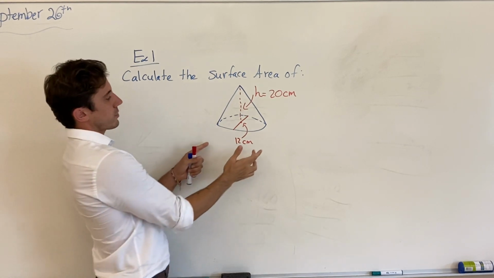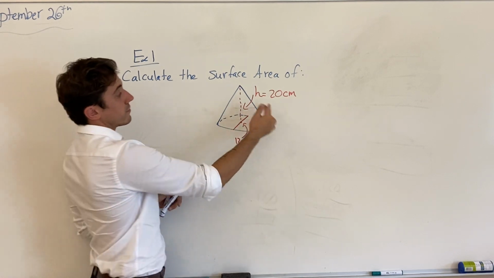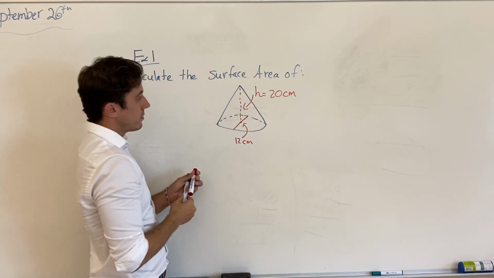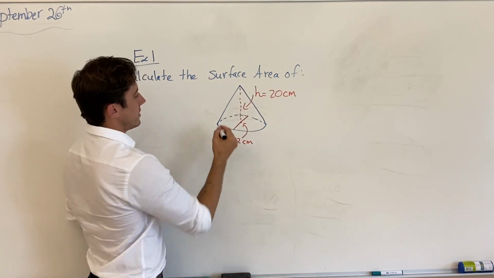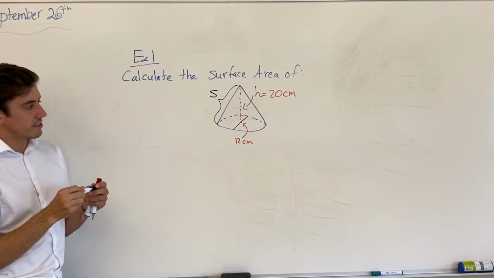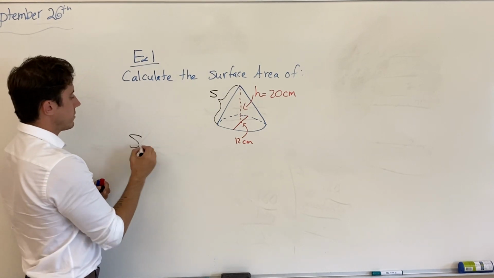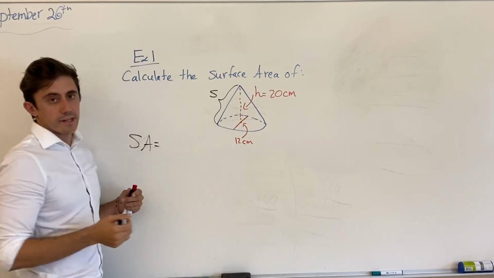So, having a quick look at it, we're given the diameter of the circle that forms the base, and we're given the vertical height of the cone. What we're not given is the slant height of the cone, which we will need to get the surface area later on. So, first off, let's remind ourselves of our general surface area formula for a right cone like this.